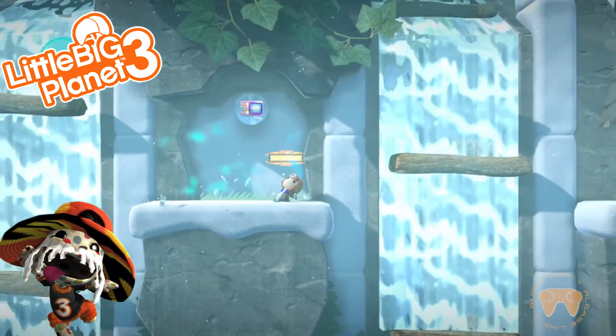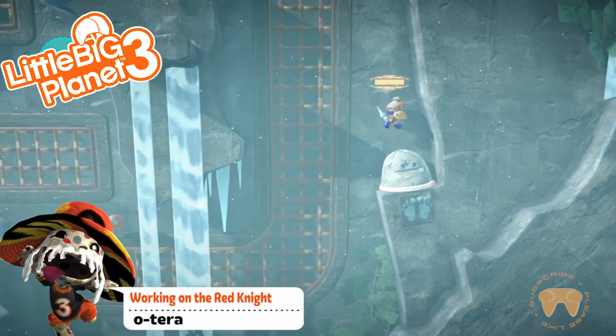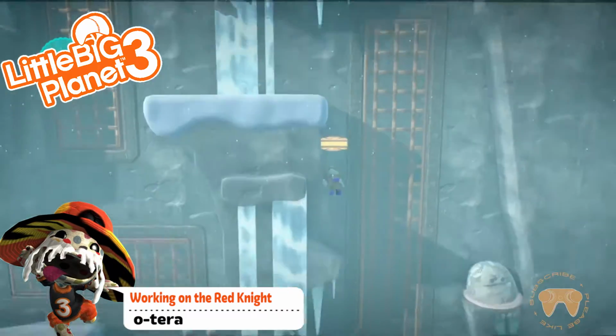So sort of watching something and questioning the essence of it is what gives O-tera inspiration for his level ideas. The Red Knight is your main man of the series. How long have you been working on it for?